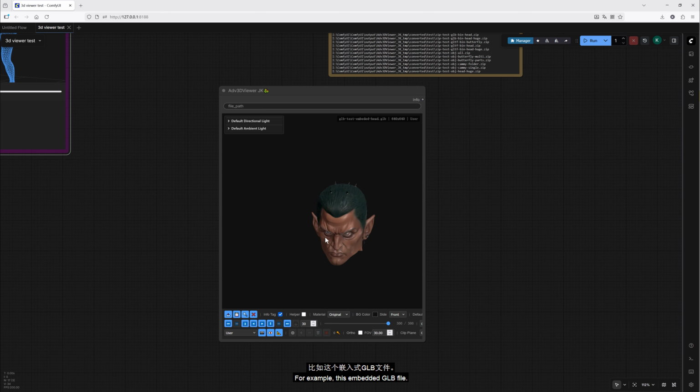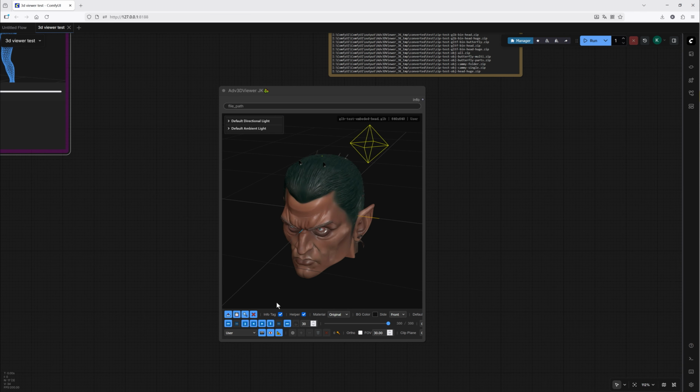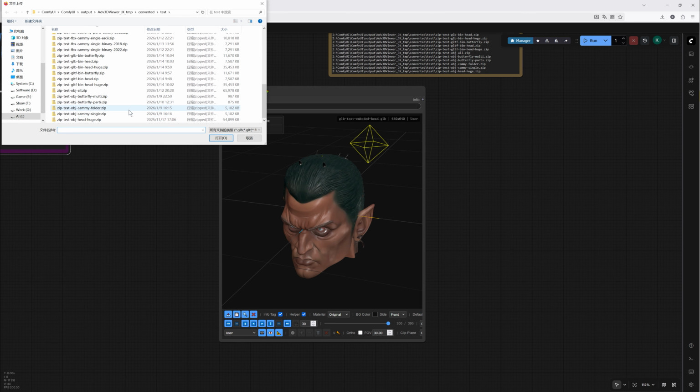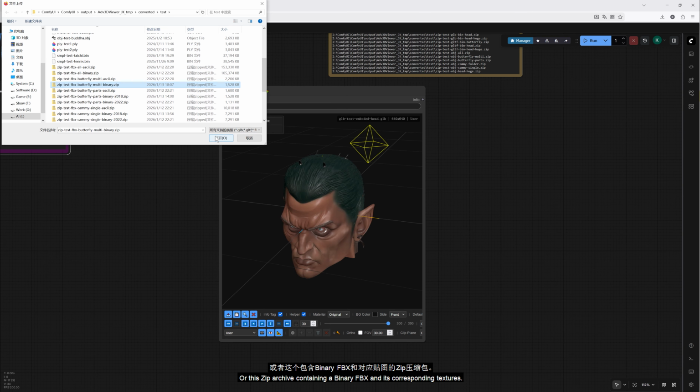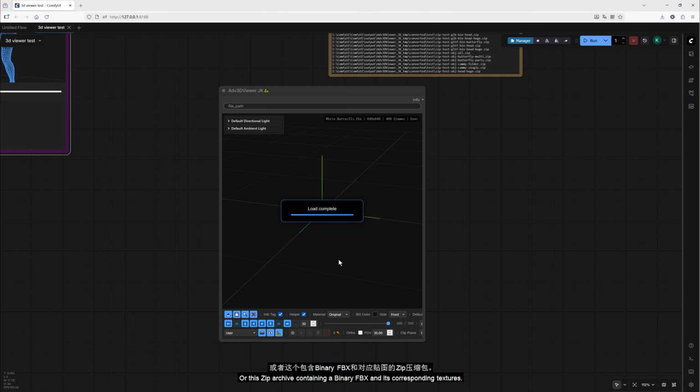For example, this embedded GLB file. Or this zip archive containing a binary FBX and its corresponding textures.